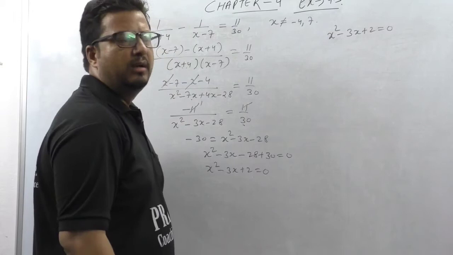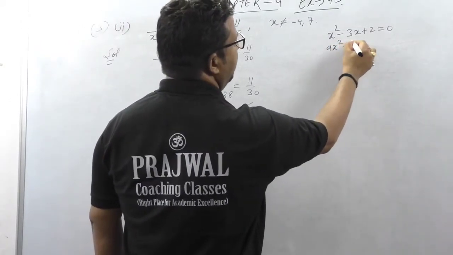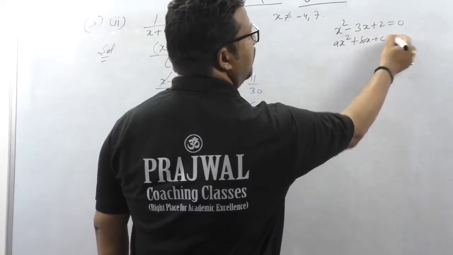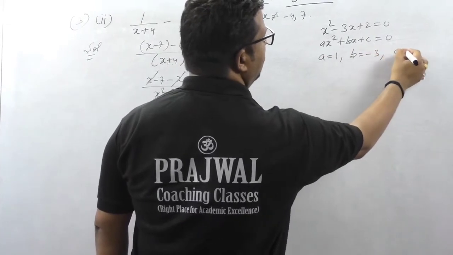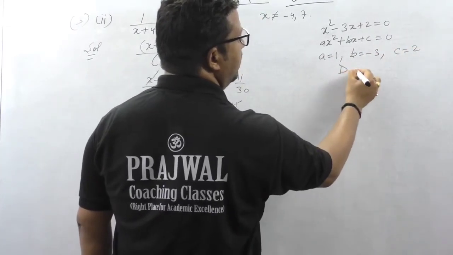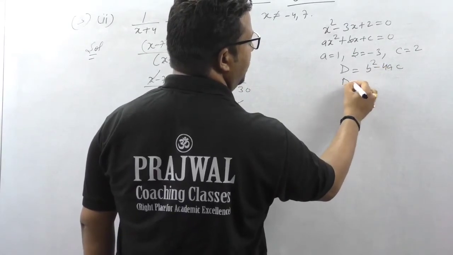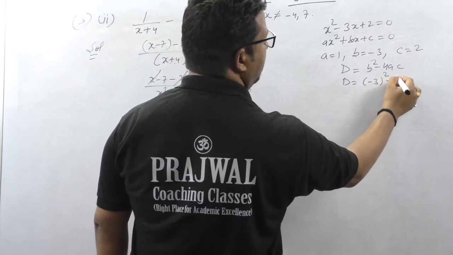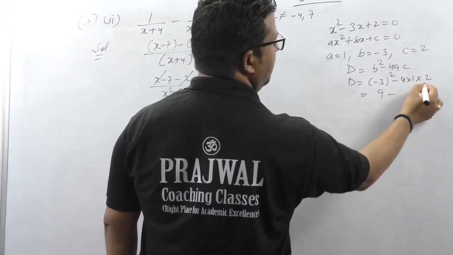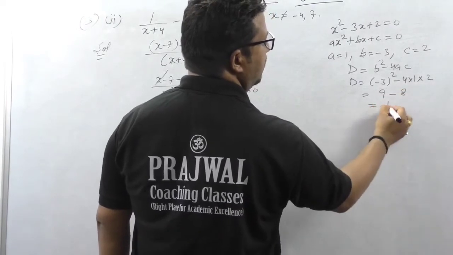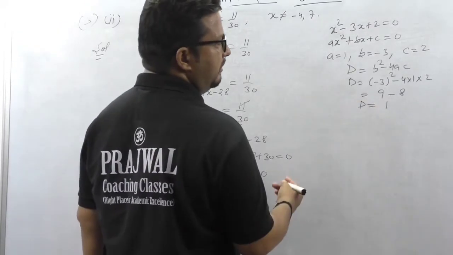Now we have to solve it. So we can easily solve it by Siddhacharya formula. We can compare with ax square plus bx plus c equal to 0. So a value is how much? 1, b value is how much? Minus 3, and c value is how much? 2. So we can easily calculate D first, b square minus 4ac. So D value will be how much: minus 3 whole square, minus 4 into a is 1 and c is 2. So it will be 9 minus 4 into 2 is 8. So D value will be 1. So it means that factors are possible, because D is coming greater than 0.